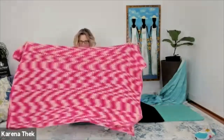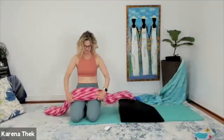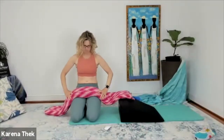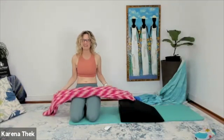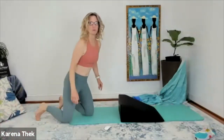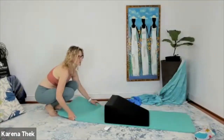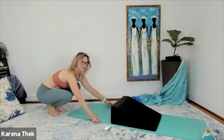I actually grabbed an Afghan my great-grandmother made, so I grabbed that today. So you're gonna fold that towel up until it's about, this is a little too wide, but you want it about 6 inches wide, 8 at the very most, which this is about 8 inches wide. Okay, I'll pull that back in just a moment. From here, I'll just put myself on a little bit of a diagonal.